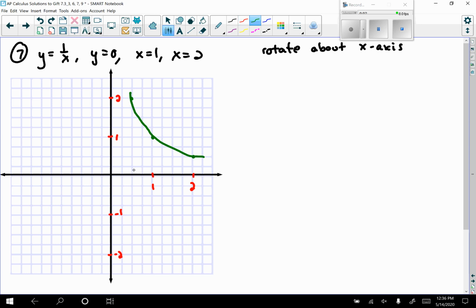So if I go over 1/2, the reciprocal of that would be 2. Same thing down here, even though I don't have to go that far. The reciprocal of 1 is just going to be 1, and then the reciprocal of 2 will just be 1/2. And then drawing this in as well. Draw that a little better. All right, so we're just going from x equals 1 to x equals 2, drawing in our circular slices.